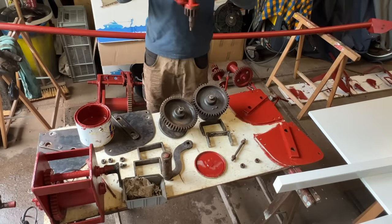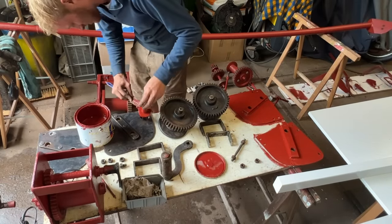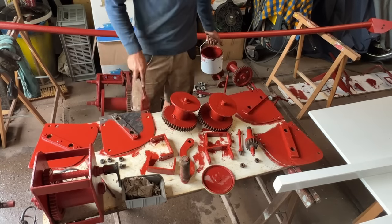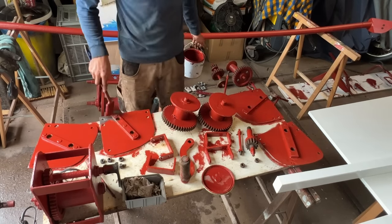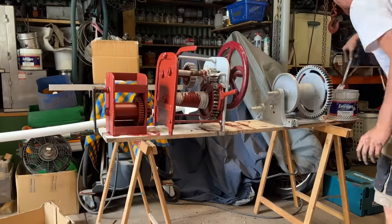The other winches just need a fresh coat of paint. We would love for all our winches to be stainless steel or bronze or some alloy, but it would be a shame to throw away all this old stuff while it's still usable. Plus, it saves a lot of money.